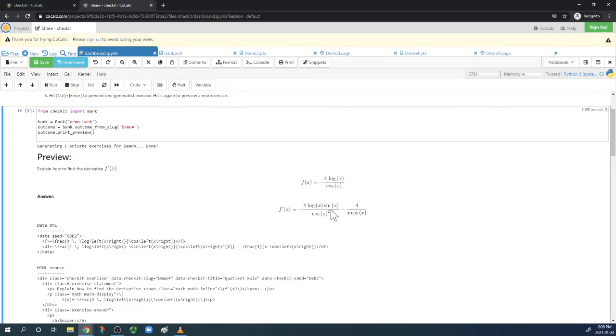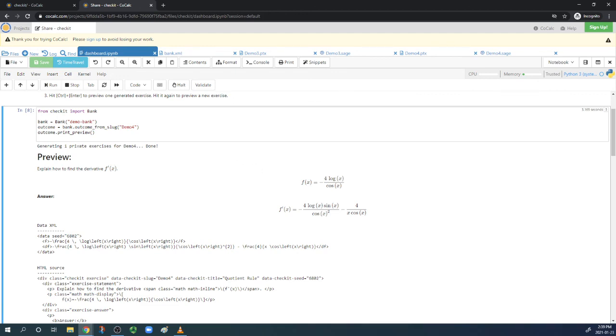And of course, notice that it may try and do some simplification. It may not look like the quotient rule you would have expected for, like log. This is the natural log by default, and it became 1 over x, and so it kind of split it up perhaps differently than you would get from a quotient rule, but it does very quickly get you a valid answer. And if you want to write a little bit more logic, you could make that look a little bit different if you would like. But that is the quick demo of how we can write our own problems for the CheckIt platform.